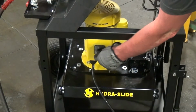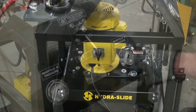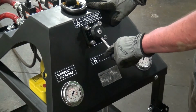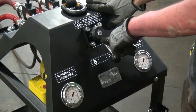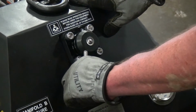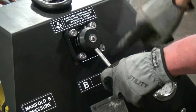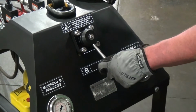To turn this power unit on, there's a simple on-off switch on the side of the motor. Turn it to the on position. To control the actuation of the cylinder, you use the directional control valve. This is a 4-way, 3-position manual control valve. It has a tandem center, and when you shift it to the B side, it will retract the cylinders because your retract side is connected to the B manifold, and when you shift it to the A side, it'll extend your cylinders because they're connected to the A manifold.